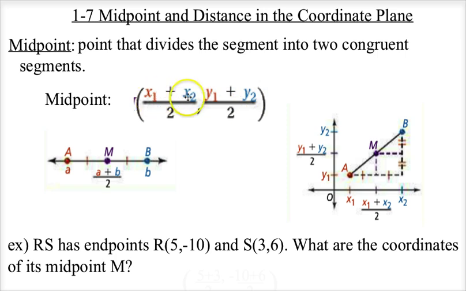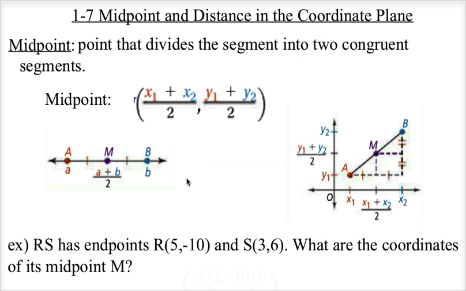It doesn't matter which x and which y you start with, you will be adding them. So if I take the coordinates of A is x1, so I'm going to add x1, and B is x2. I add those and I divide by 2. You can see that right here. It might be a little bit easier when we do it with numbers. And you do the same thing with the y's. Okay, so that's the midpoint. It's a point that divides a segment into two congruent segments. Very important formula right here that we will be using a lot. So please make sure that you copy it and memorize it.